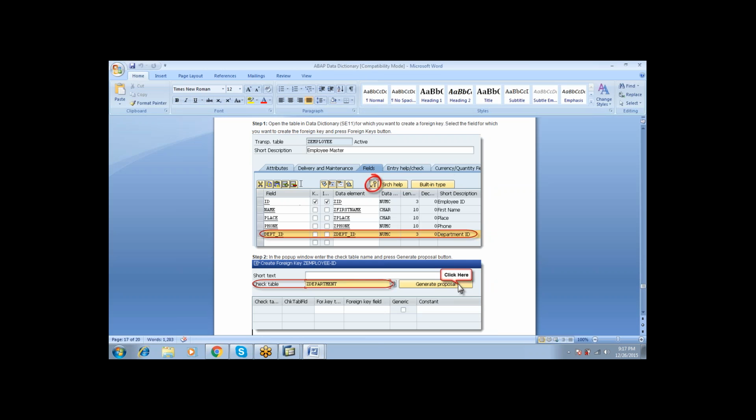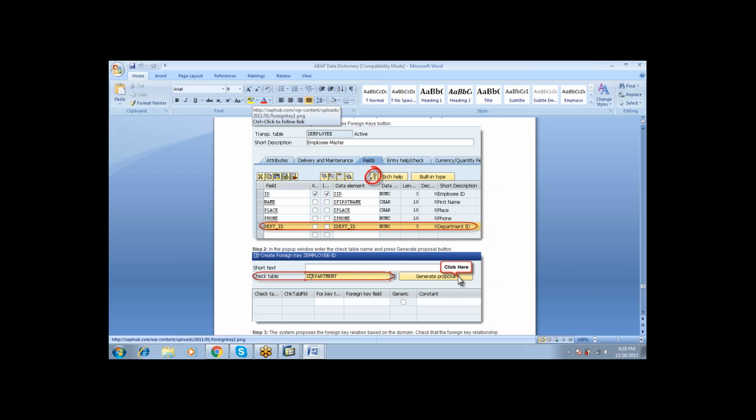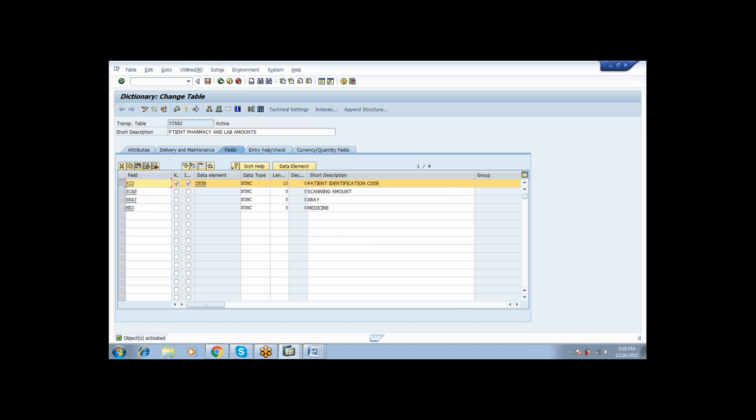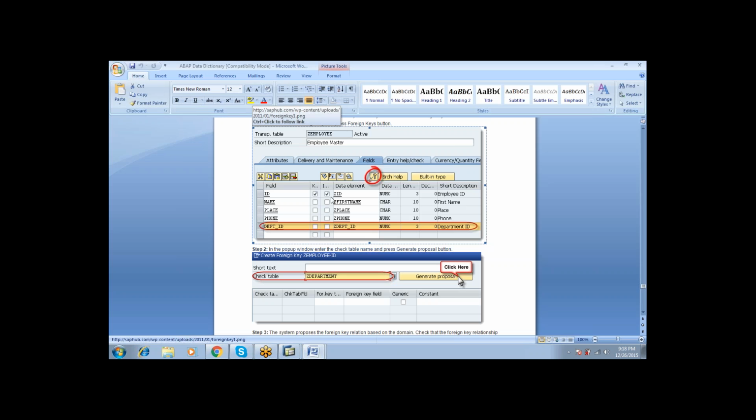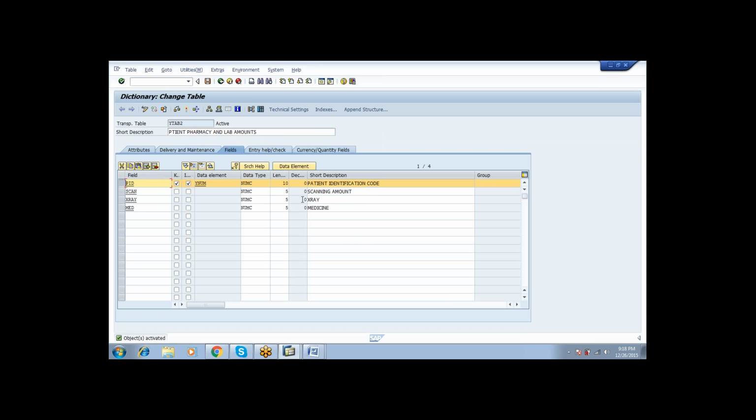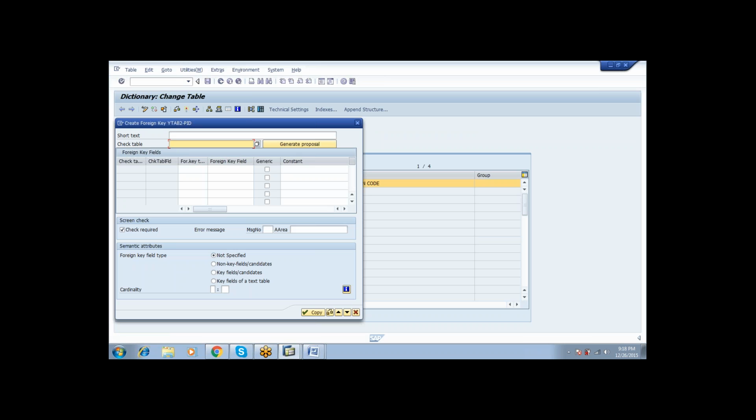And here, see, this is a Z employee, and the second one is the Z department. So first of all, from here I have selected the PID, like a ZID, and I'm clicking on this button, which we can call foreign key. When I click on the foreign key, it asks that you have selected that key, which has to be related through the foreign key with another database table. And what was the database table? The one we created as Y tab 1. Is it right? And generate the proposal.